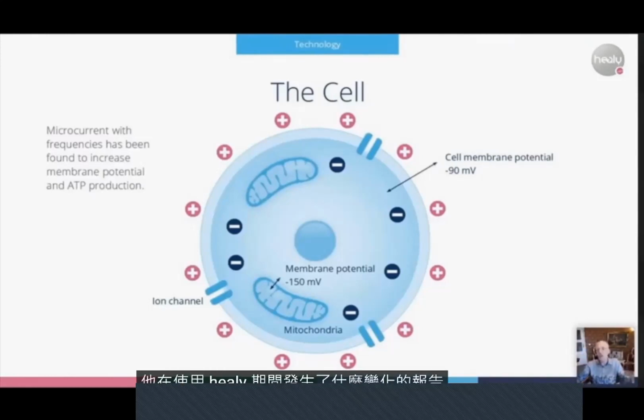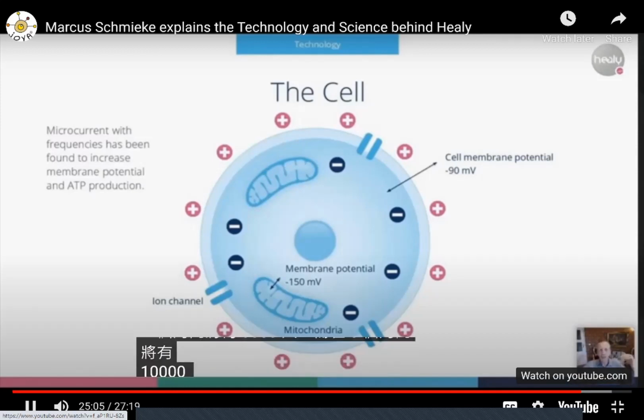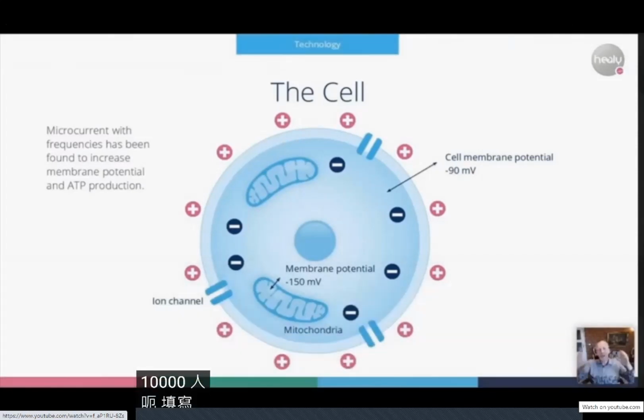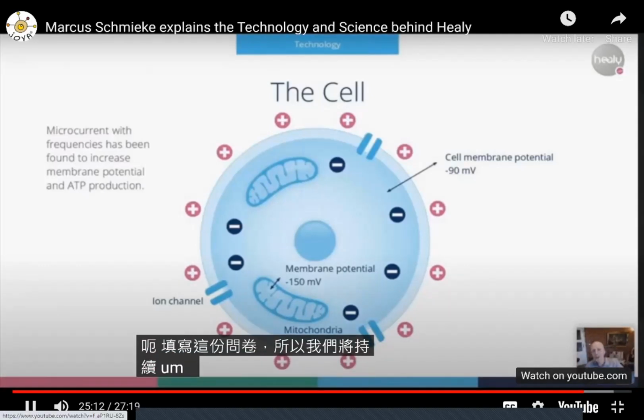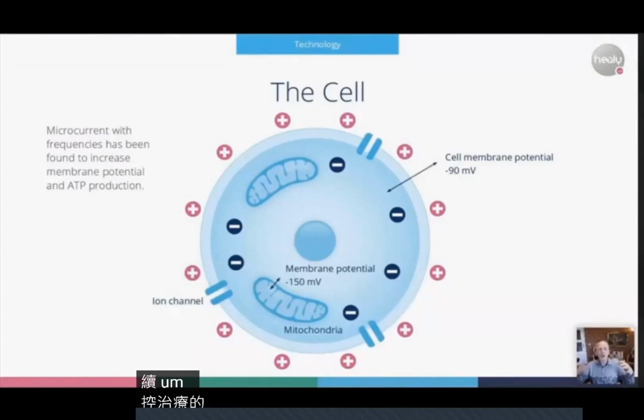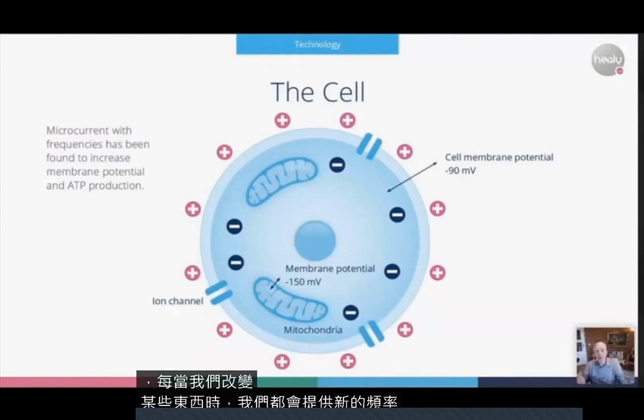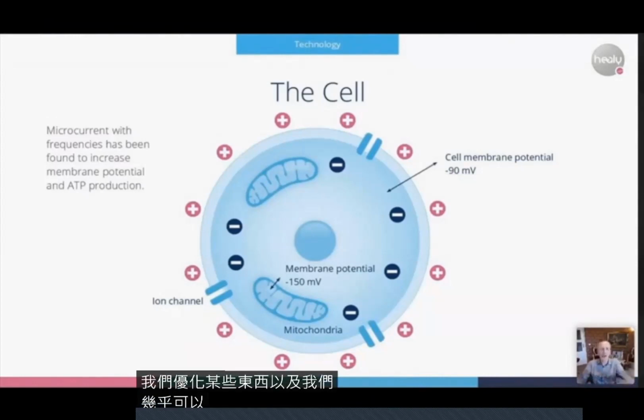And we have lots of experiences with what Healy really does for people, but in this way we want to get a lot of data. Imagine if we have only 100 people responding in a day to this survey, it would be 3,000 in a month, and in 3 months it would be 10,000 persons filling out this questionnaire. So we will have an ongoing monitoring of how effective Healy is in different areas, and whenever we change something, deliver new frequency products, or optimize certain things in how Healy works with the people, we can almost immediately see the result, and we are getting a growing amount of data.